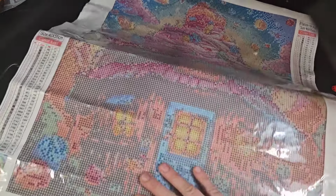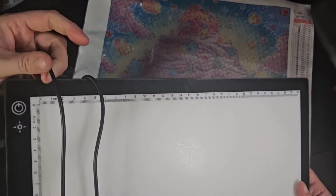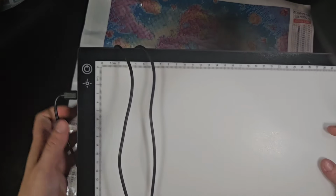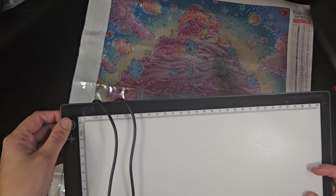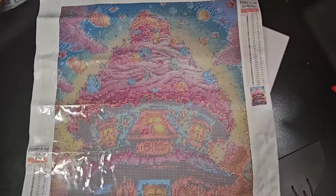It actually has some grip and it holds the canvas in place a lot better than this one where it kept popping up on me. I used the same clips and everything else. The change of light board really helped though. So thank you, T, for this. I was going to make a video about that, but never got around to it. Just started using it. I really enjoy it. It has 3 color settings too. And then you can change the brightness, and it's not just in steps. You hold the button and it'll slowly dim or increase. Nice light board. So, back to this painting.